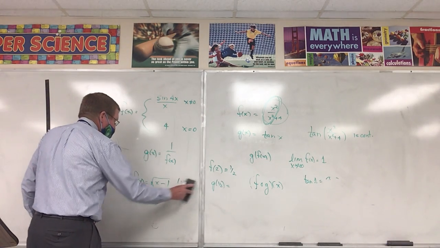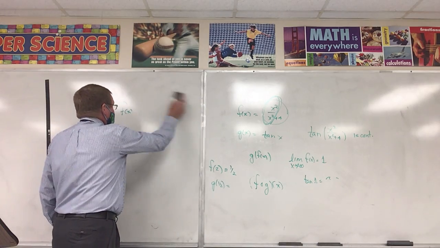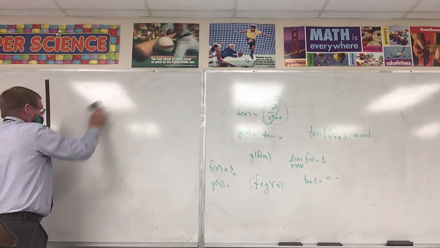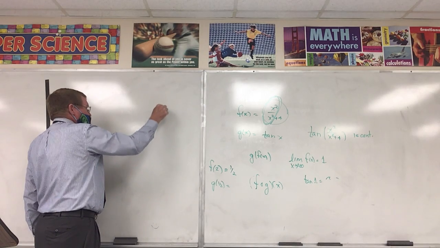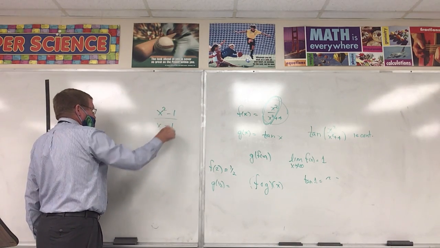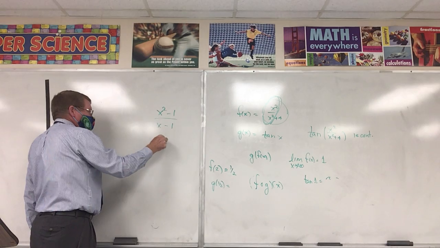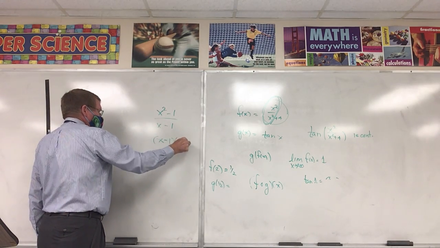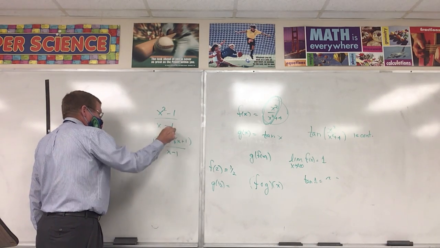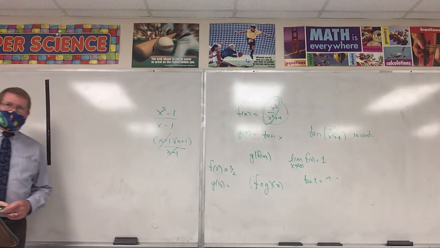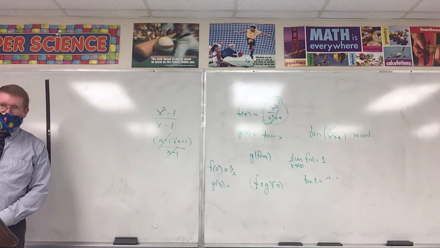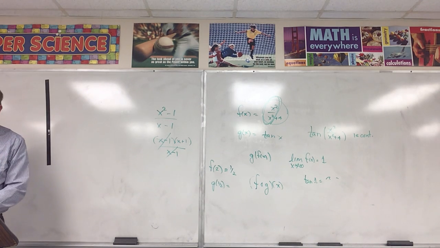Because basically we have x squared minus 1 over x minus 1, correct? So that's x minus 1 times x plus 1 over x minus 1. So when I cancel those out, I'm left with x plus 1. When x equals 1, what is it? 2. So did that just fill in the hole? Yes. So now is my function continuous?